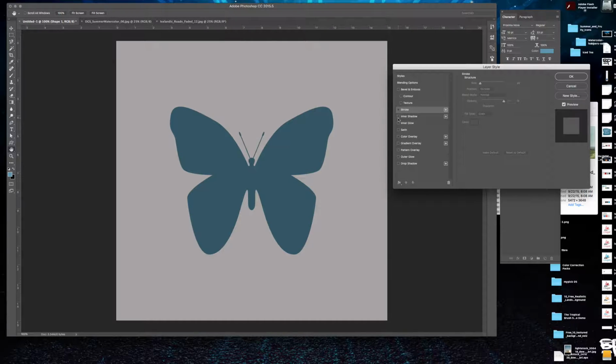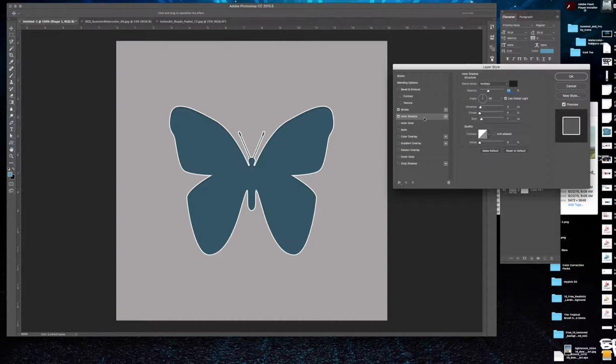Then there's something called an inner shadow. So here we have a drop shadow, but this is an inner shadow. What this does is it puts the shadow on the inside of the image. I can leave the stroke there. Now you can see it looks as if there's a cutout, and you're looking through a hole in a page, and that's kind of a neat effect. You can change the angle of the shadow, the light source, and you can affect the distance of the shadow, make it look deeper or shallower.